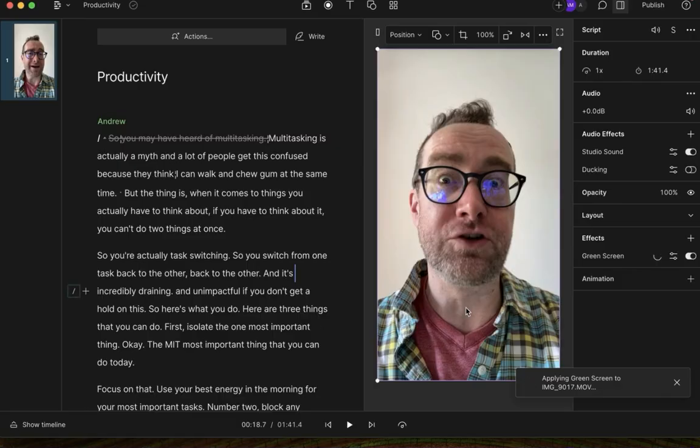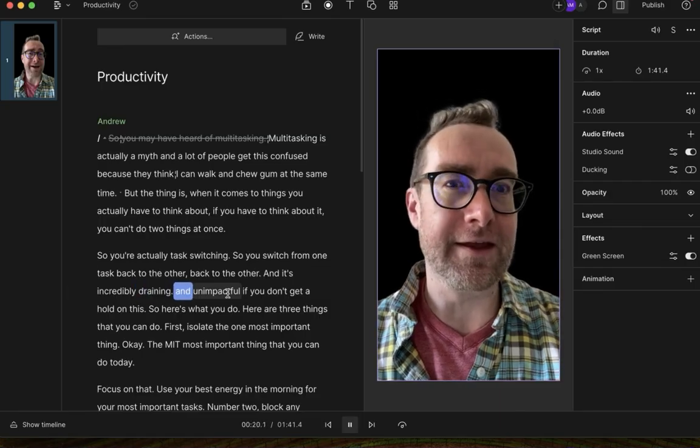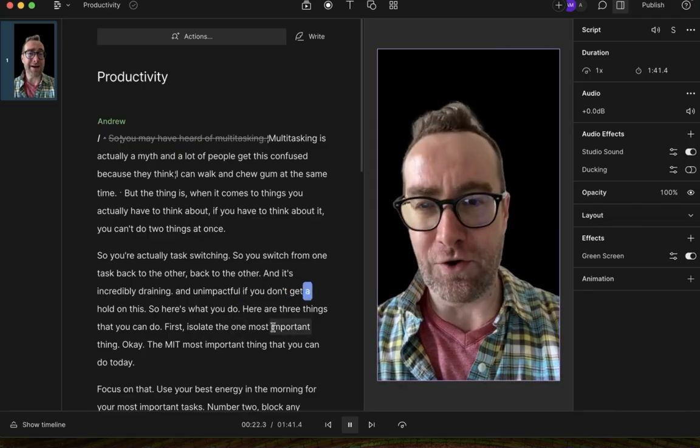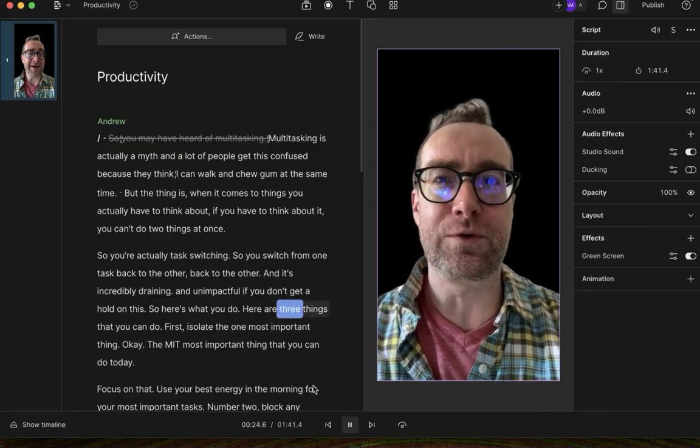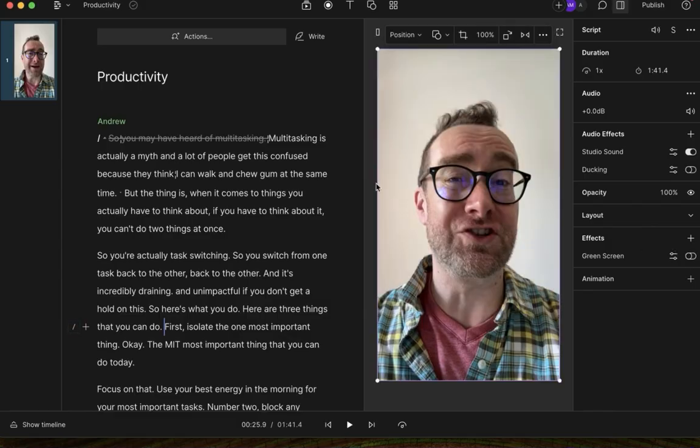Now we're going to see how green screen looks. I'm not sure if I'm going to keep that on, but I do want to show it. Okay, so it's got green screen on, and you can see that it does a pretty good job. My hair looks a little funny there. But you don't need green screen, so that's one of the cool things with this. So you might want to use that, you might not. And of course, with green screen, you can leave it black, or you can drag something in over top. And as you can see, it doesn't take a lot of time to do this.